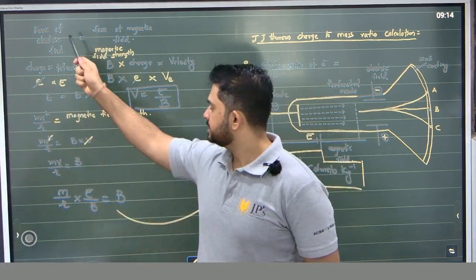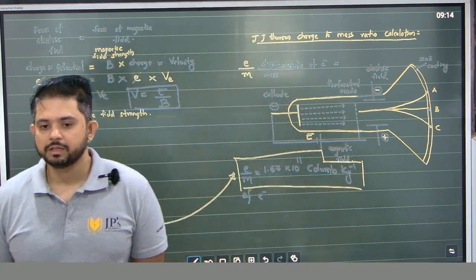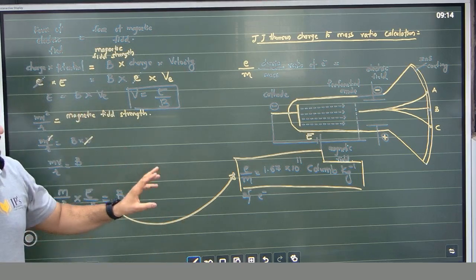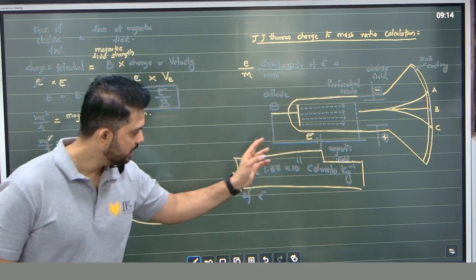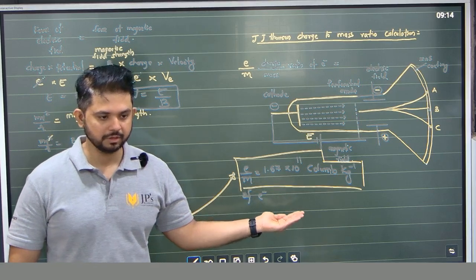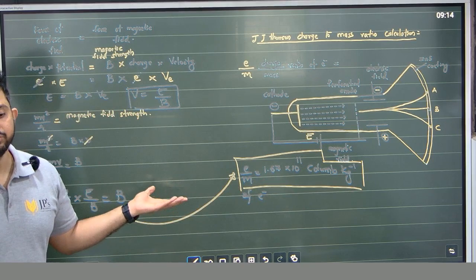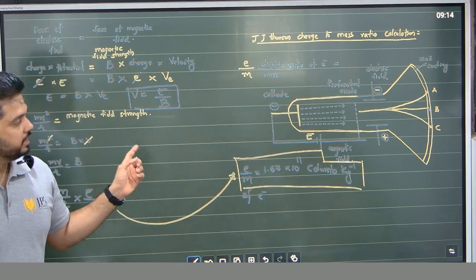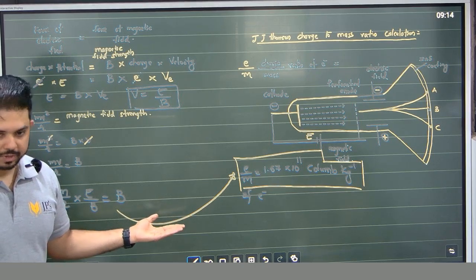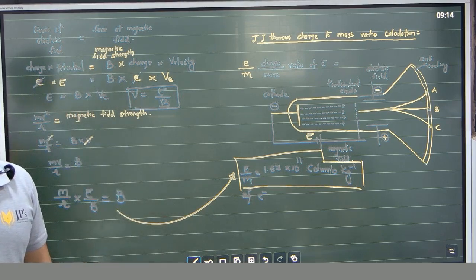So this is a derivation which I think you'll also learn in physics. They're not going to ask in chemistry where it was derived from. From an exam perspective, just remember this value by heart. That should be more than enough. But you should understand where that particular value came from. So writing an overview is essential. Did you people get that? So what is the charge to mass ratio for the electron? What is the value?